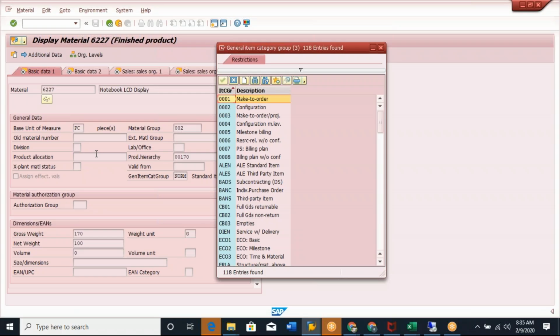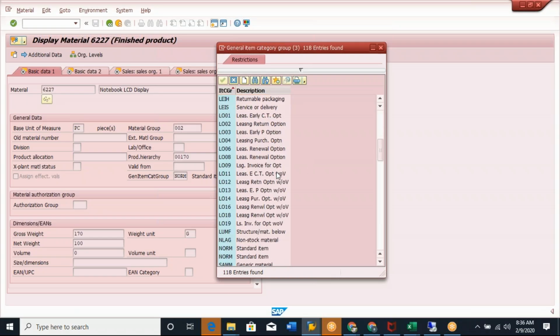So what SAP did is, SAP has given different item category groups for all types of scenarios. If it is a make to order material, SAP says 0001.